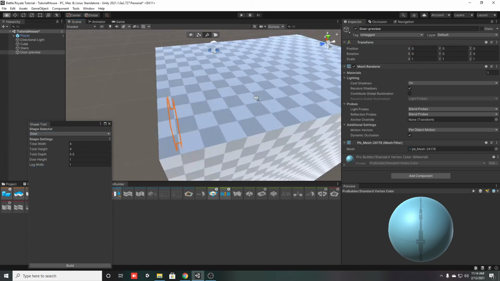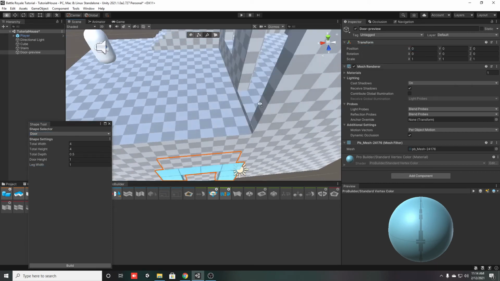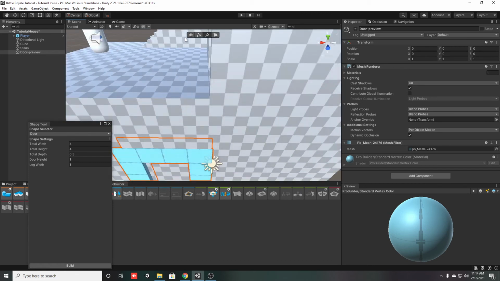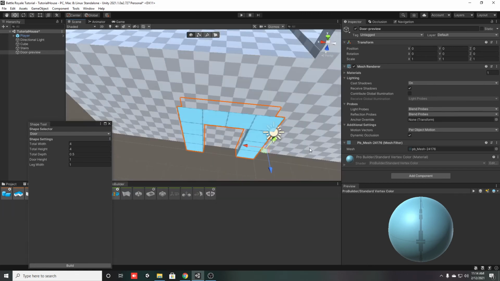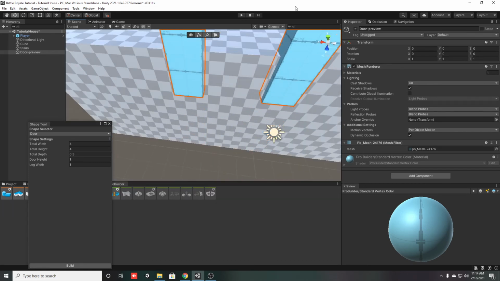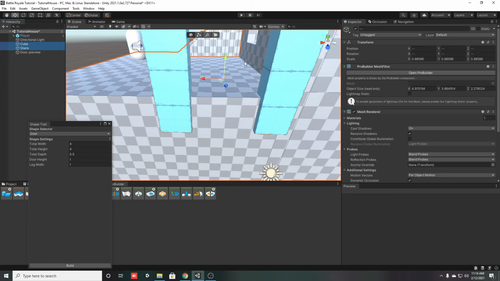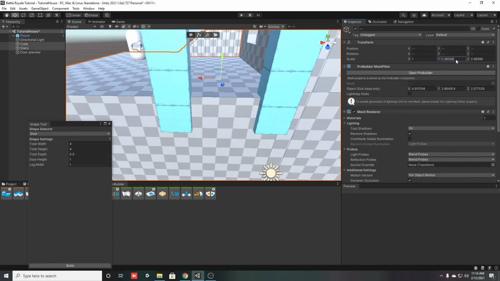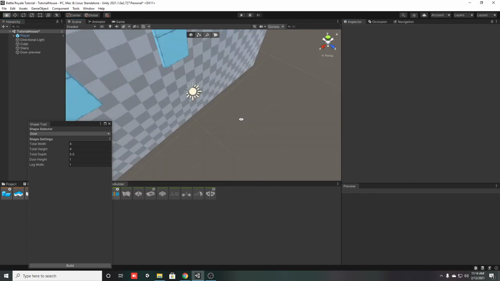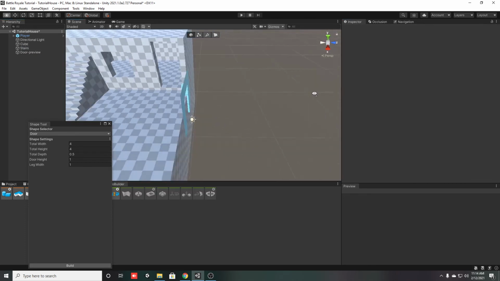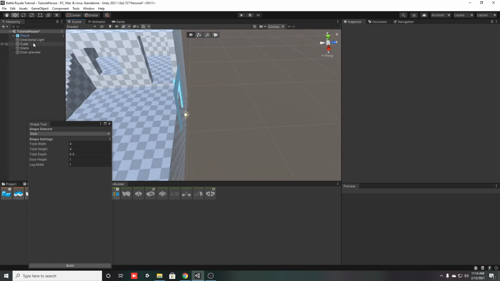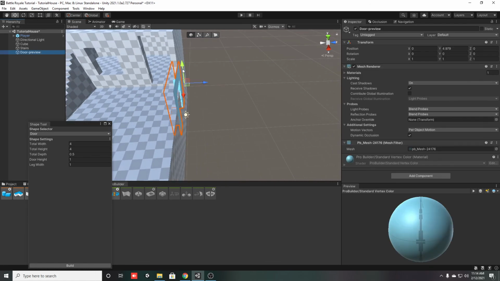Now reset the position. Now position it where you want it to be. So I want it to be on the door's place. So I can add the door frame first, then we can add the door. So first we need a door place. So let me rescale them to 1, so I got no interruption between them, the sizes. So select this door again, move it a bit up and rotate it to 90 degrees Y.